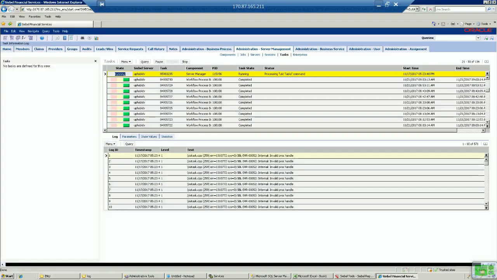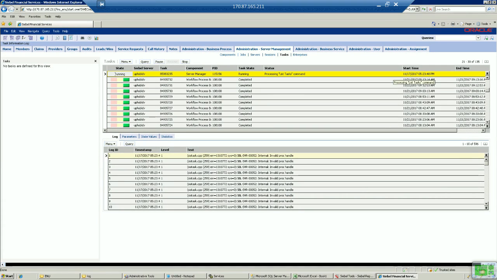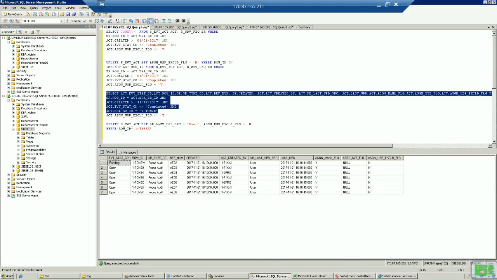It's 9:13 now. Let's check workflow process batch manager. It already ran at 9:13. So now let's run this query. We are going to see changes in act created by and assign user exclude flag. Okay, they are changed.